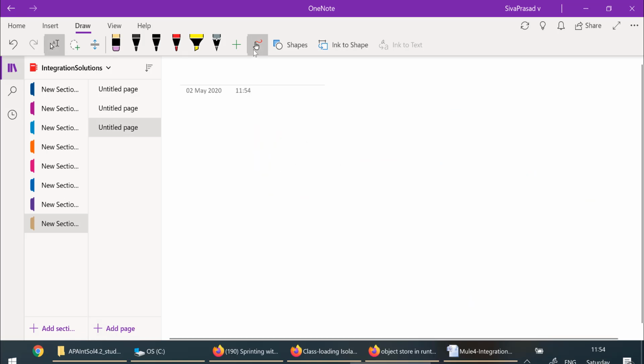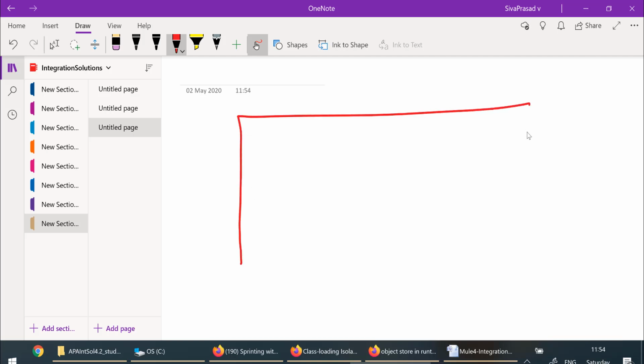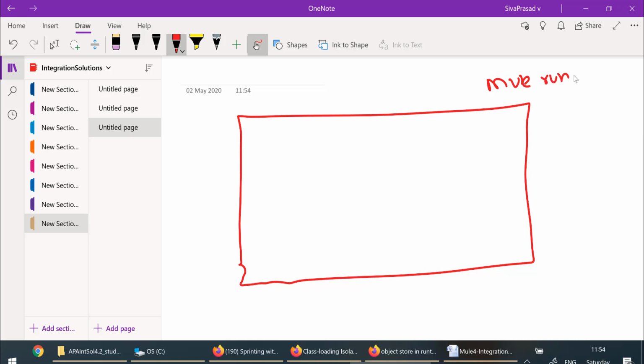This is going to be my Mule runtime. Inside the Mule runtime, we deploy various artifacts. Inside the Mule runtime, I deploy my application. My application also is an artifact.